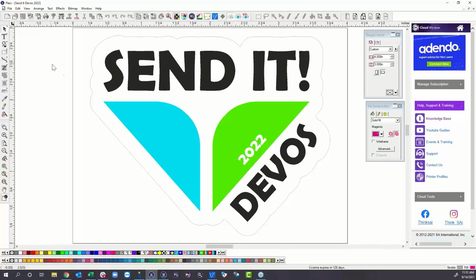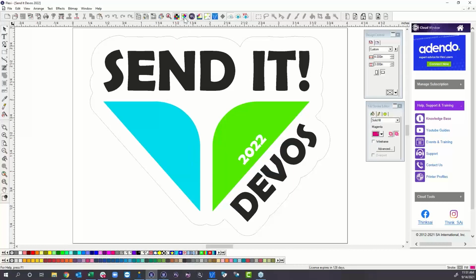Another kind of cool thing in Flexi that a lot of people don't know about, and a lot of questions we get, is it looks this way on my screen, but it's printing out different. So we went through the spot color mapping on how to get those colors exact. Another tool that we have that is really useful is this soft proof right here. And you can see the difference here. So on my screen, it looks like this. And if I hit this soft proof, this is what it's going to look like on the printer.